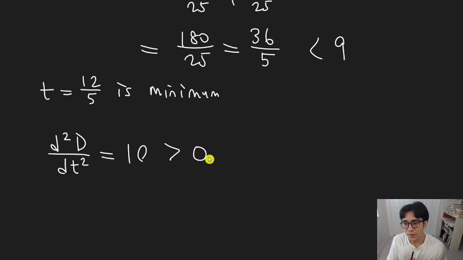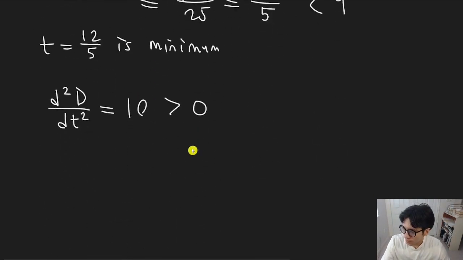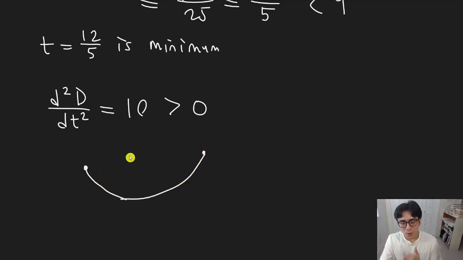It's kind of like the second derivative test. We are looking at the second derivative to see if it's concave up or down. Because it's concave up, because it's positive, that tells us that this t value is a minimum. Okay. Now, it turns out, if you have a function, and it doesn't really matter where the points are, it could be like here or here, and there is a minimum, right? The second derivative test only helps you with local minimum. So how do we know it's an absolute minimum over this interval?